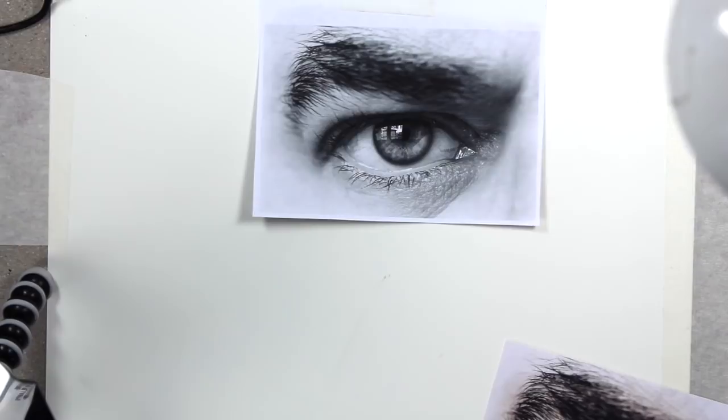Okay, so, hey Luke, hey Michael. Michael drew an eye which he entered into the monthly challenge, which turned out amazing. And if there's a tip I can give you when it comes to drawing eyes, it's don't make the lashes go in the same direction, and don't be afraid to do the veins in the eyes. Just make sure to not make them too red. I know, eyes are so much fun to draw.